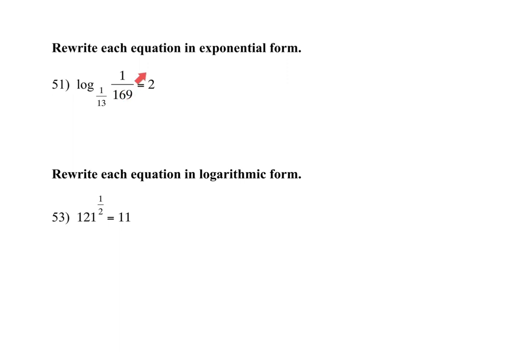So to get this to exponential form, it's going to look like this. And this one, to write in logarithm, would look like that. My base of my logarithm is always the base of my exponent. So 1/13 is going to be the base, and what it equals is my exponent. So I have a base to the second power, and then that will equal what I was taking the log of, 1 over 169.